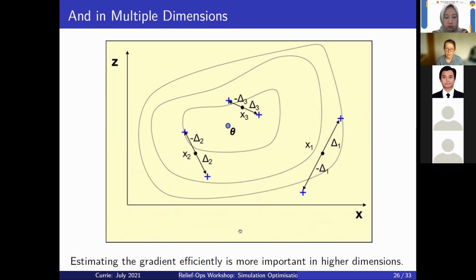What we've looked at there is in one dimension. As soon as you move into a higher number of dimensions, the difficulty with this algorithm becomes estimating the gradient. This isn't something I'm a big expert on, so I'm not going to say a huge amount about it. But there are clever methods. I think simultaneous perturbation is the method I have heard of, in which you can calculate the gradient just by sampling two points rather than sampling one for each dimension of the problem. And that's where a lot of the work has gone, in how you efficiently know the direction to move in, and then gradually get closer to that optimal value.